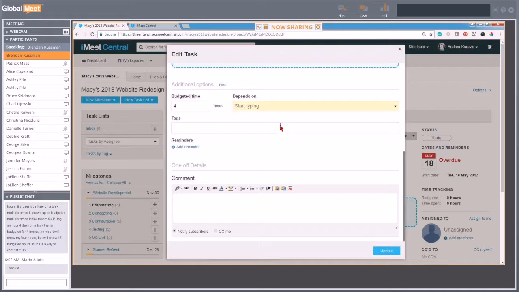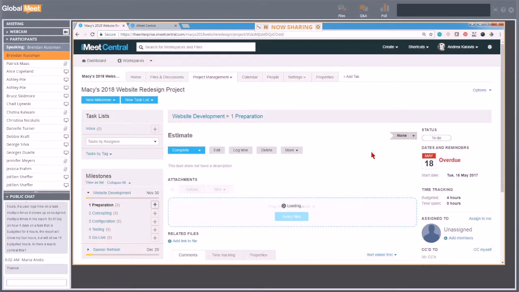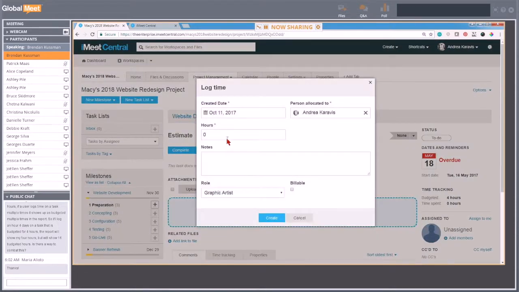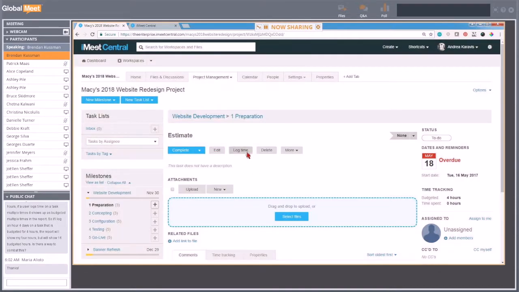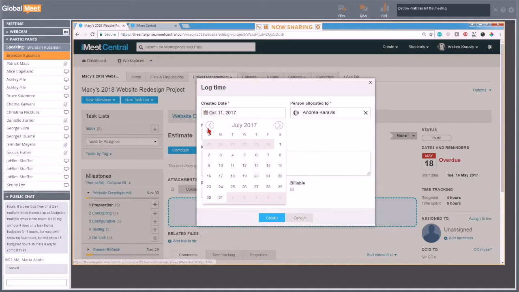So if this person assigned this task has 3 business days to do it, I think it will take them a combined 4 hours over all 3 days to get it done. So when they go in and they log time against this task, they can start on the 16th, it has to be done on the 18th. Let's pretend that on the 16th, they log in and they start working on it, they compose the estimate and they send it, and they're like, that took me half an hour. They click on log time right here, and they say, that took me half an hour on May 16th.